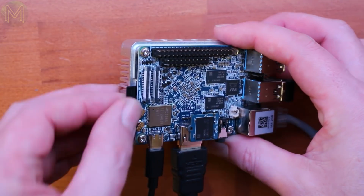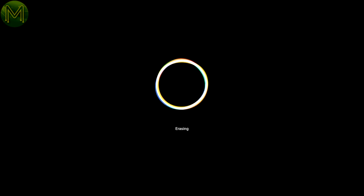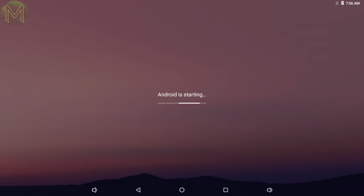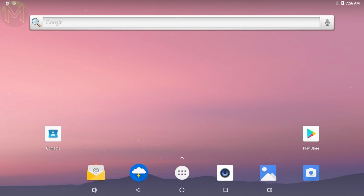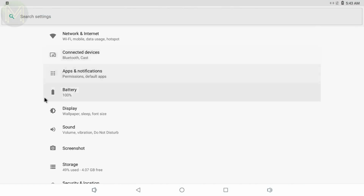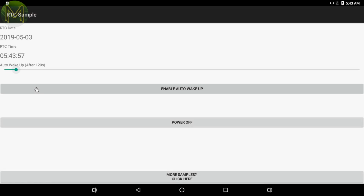Once it's finished, power off, remove the SD card and reapply power. Since it's an Android image, on the first boot up it'll do a bit of fluffing around and eventually get to your Android desktop thingy. Do you call it a desktop? I don't know. Whatever. So poking around, it's pretty obvious that Friendly Arm are one of the best at delivering software that works. And they even have support out of the box for accessing the RTC-based low power modes.